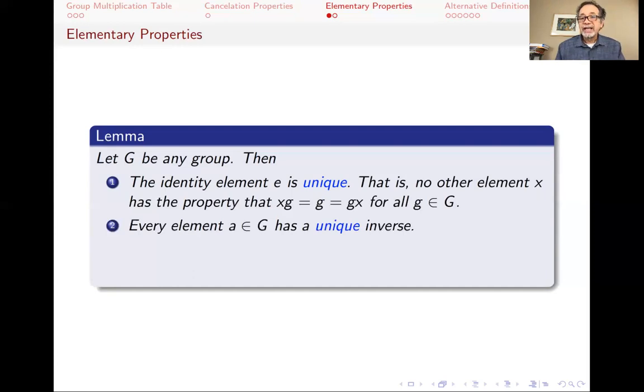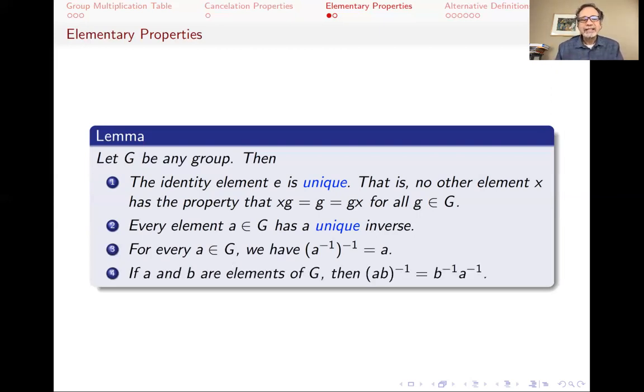We also want to say that inverses are unique. Again, as a part of our definition, every element has an inverse. But what we did not say is that that inverse has to be just one element. In fact, when we talk about the inverse, we are assuming that the inverse is unique. Before proving this, all we know is that every element has an inverse, maybe more than one. The third elementary thing is to say that (A inverse) inverse is A. The inverse of A inverse is A.